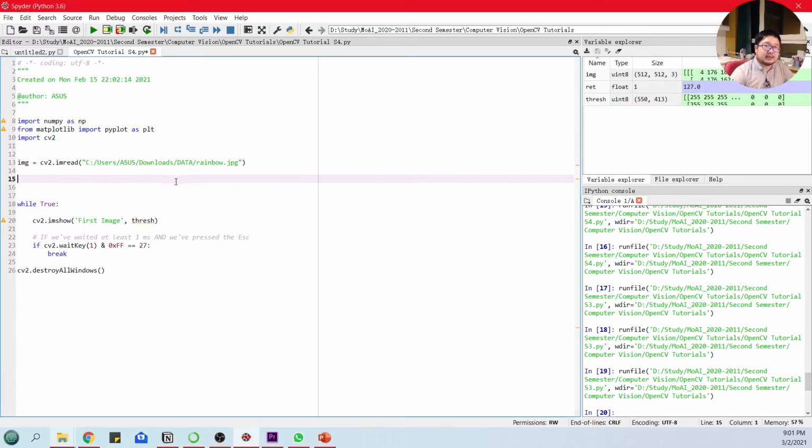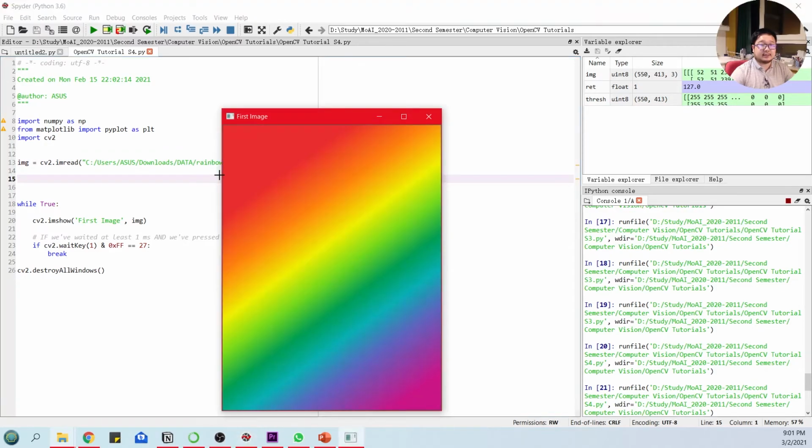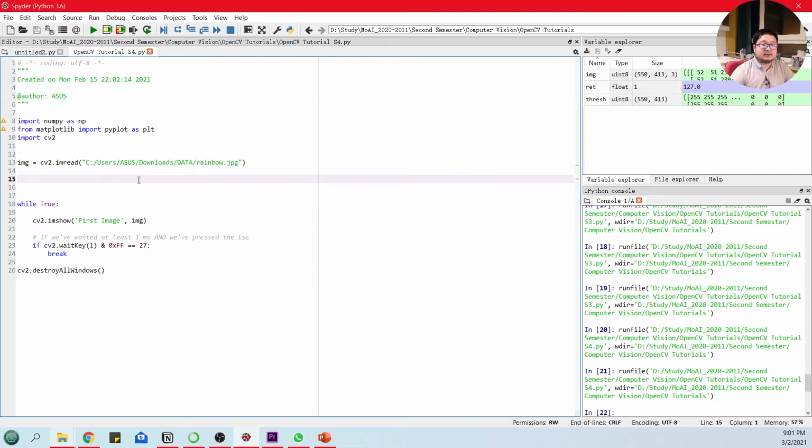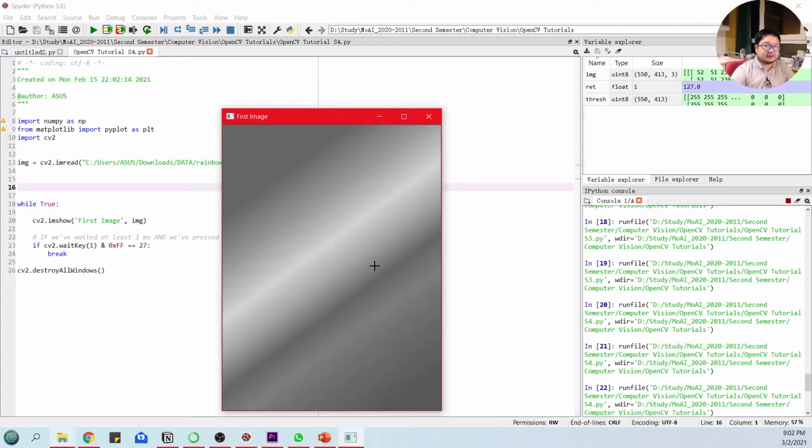Now let's take a look at the coding part for the threshold. Here we are loading an image called rainbow. Let's run this and see what it looks like. It's basically a rainbow, with colors from red to purple. First, like I said, to do a threshold, you need to first convert your image to a grayscale image. What you can directly do here is, in the imread function, just add a parameter right after your image path, just say 0.